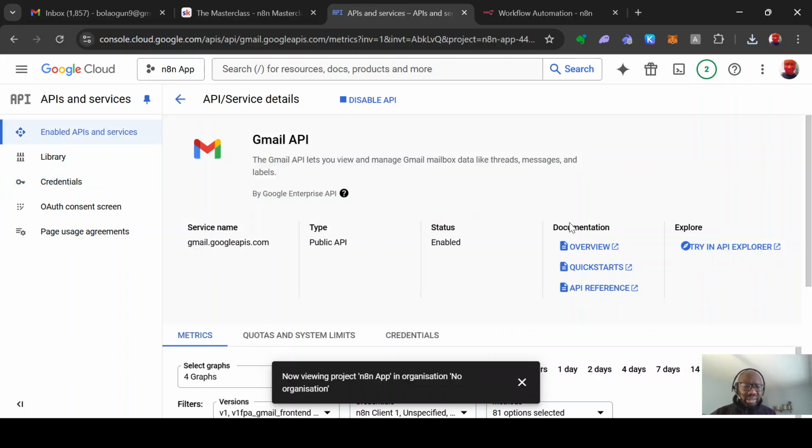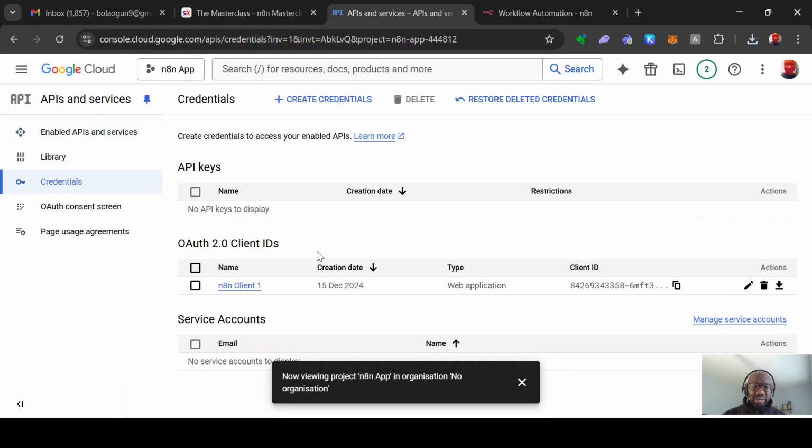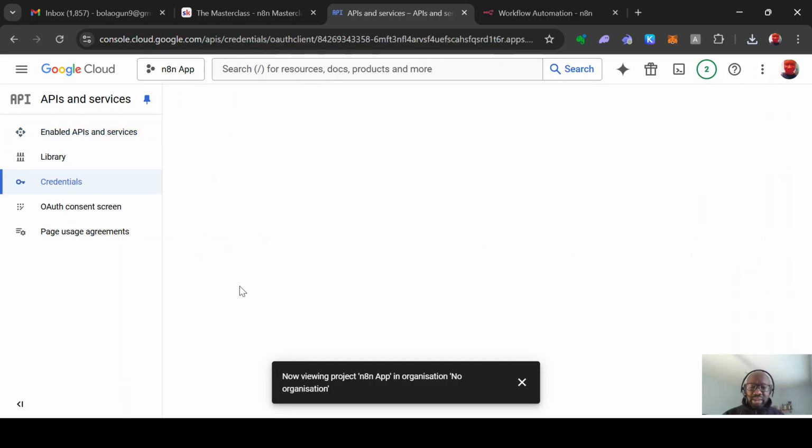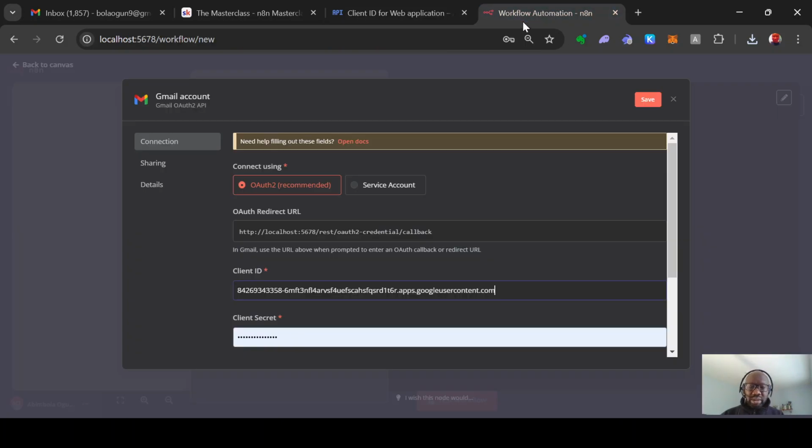It did say something about consents. Probably need to go there also. So my credentials are obviously set up now. Hopefully that's the one there. And the secret that I need should be visible in here. So let's copy that. And that's the secret that I need to enter into here.